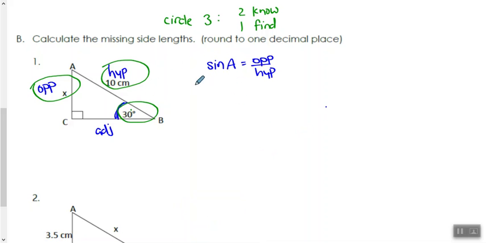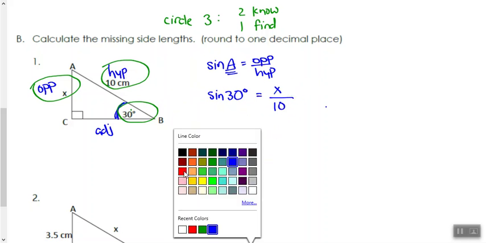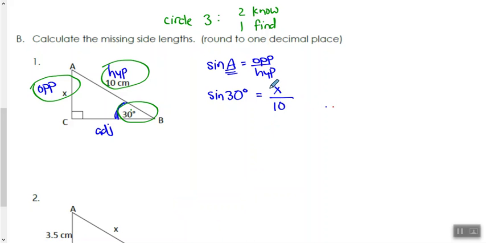And substituting right in. Okay, so next to our sine, cosine, or tangent, in this case sine, we will always put our angle. So our angle is 30 degrees. So sine of 30 degrees equals my opposite, which I'm trying to find. So x divided by my hypotenuse, which is 10 centimeters. So 10. Now solving for x, really easy here. So it's x divided by 10. So I will multiply both sides by 10.